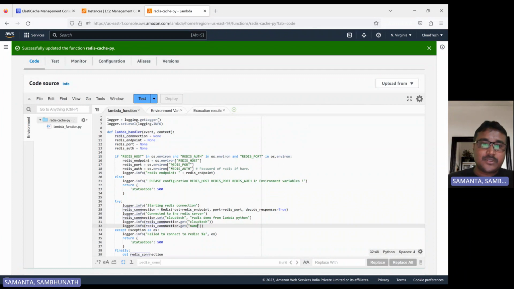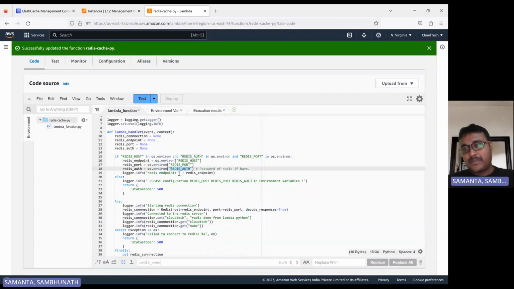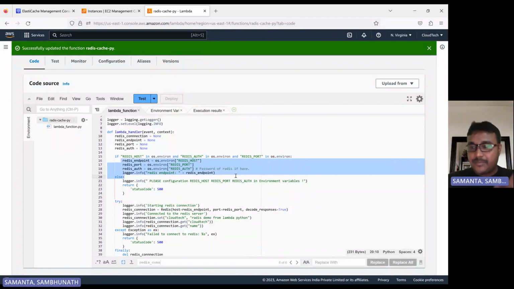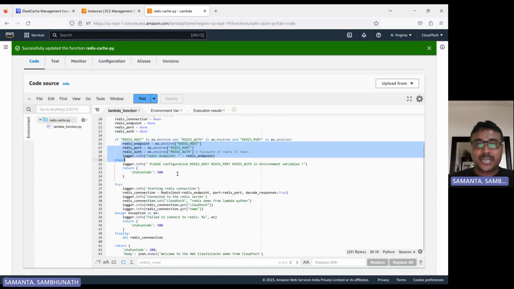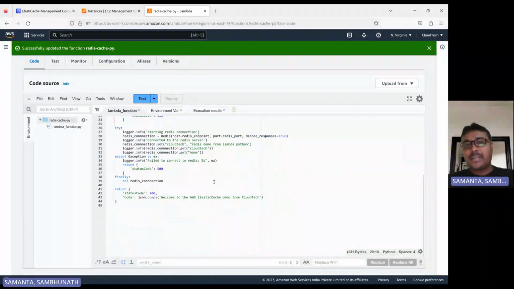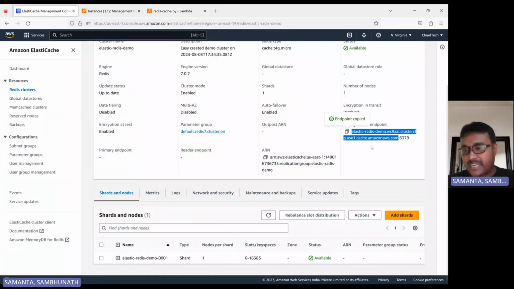But if it is not a Lambda, maybe for this port and all you can create a properties file, and from that properties file you can get it. Or maybe in Python you can create some .env environment file, and then from that environment file you can read those values dynamically. Basically, if you just hardcode it in the code, then every time, if today this is the endpoint and that endpoint gets changed, you have to reconfigure that code. You need to redeploy that code.